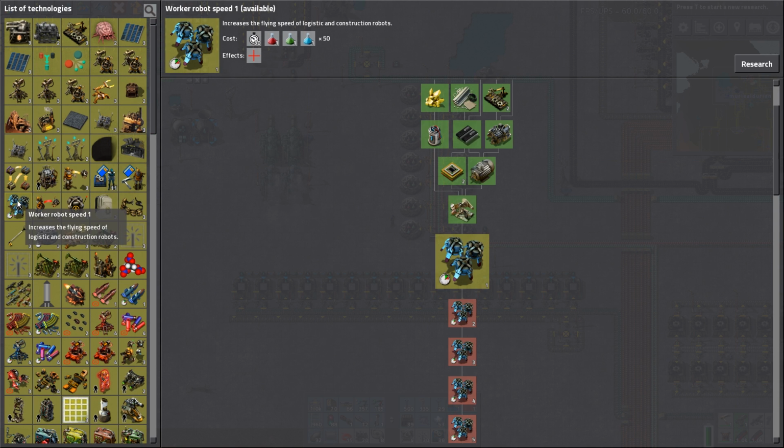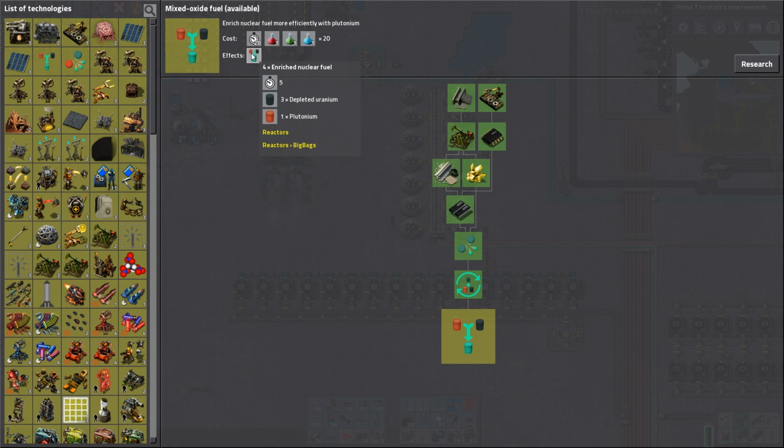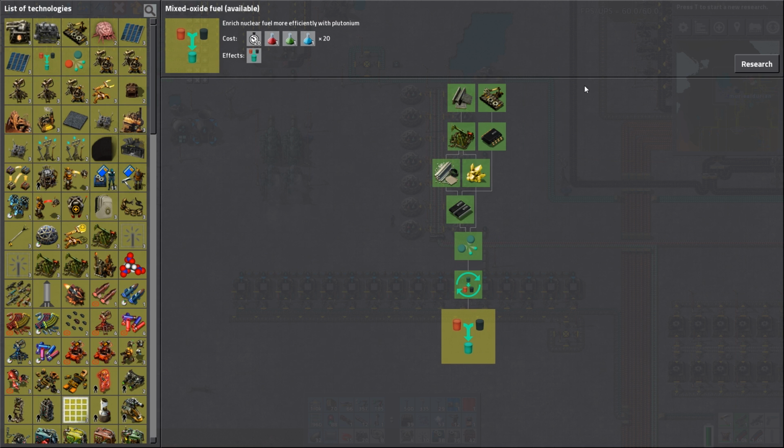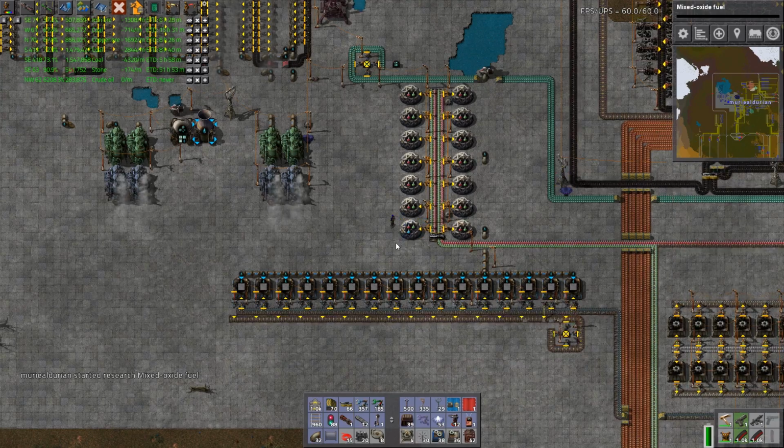It was worker speed. That's 50 though. This is 20. So it creates depleted and plutonium, which I think is actually good, because then that'll allow us to get over to reactor stuff. What about this? That requires 150 for the breeder cycle, whatever that is. That's the more advanced stuff. So let's go ahead and do that just for now. Get that going.